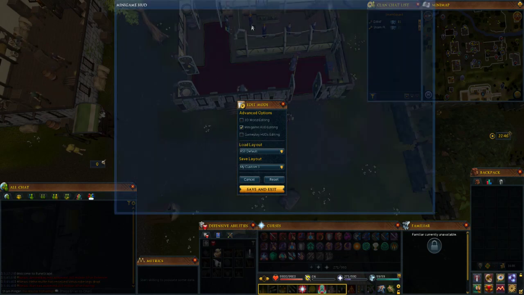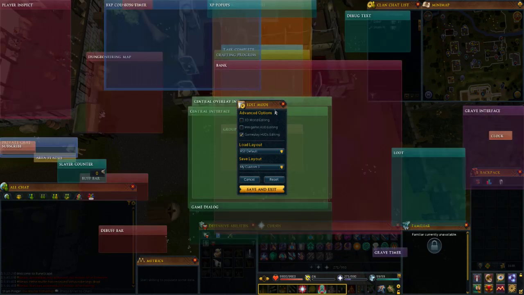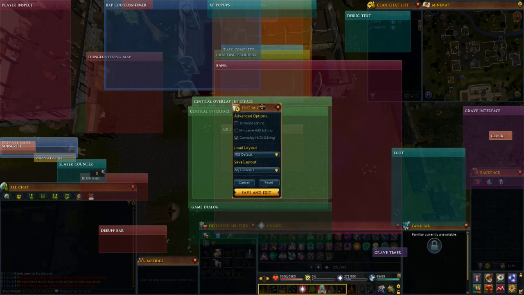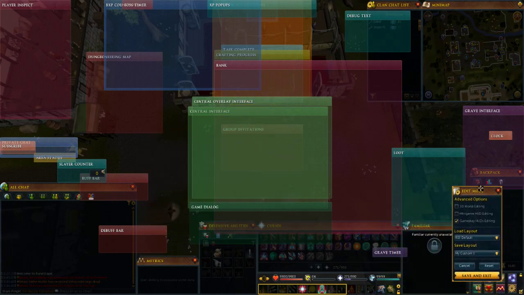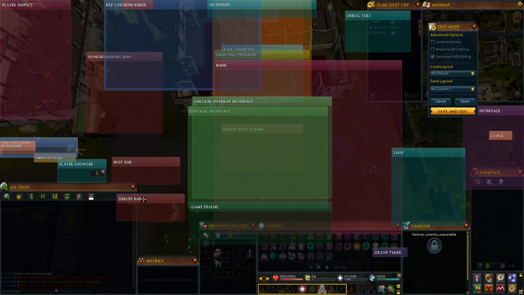The minigame HUD is just where you want your minigame interface. It's just one big interface, so that's pretty self-explanatory. But the most important one is the gameplay HUD right here. So from this settings, let's go ahead and move this edit mode so it's not blocking you guys. Put up here. From this settings, it's going to show almost every interface that you can pull up. So for one, like your buff bar, you can move your buff bar right here, and you can move your debuff bar.